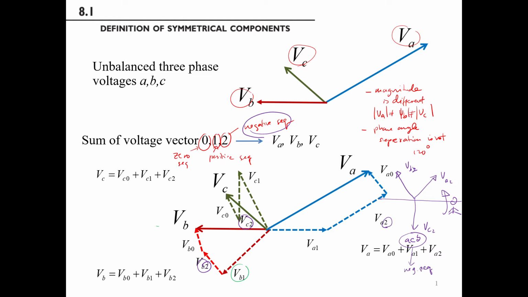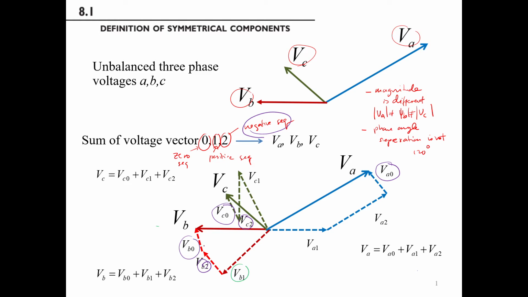Okay, so this is called the negative sequence, or ACB sequence. So what do we understand by the zero sequence? Now the zero sequence you would see, the first one is simple: VA, VB, and VC. Now you see that VA, VB, and VC are pointing in the same direction.